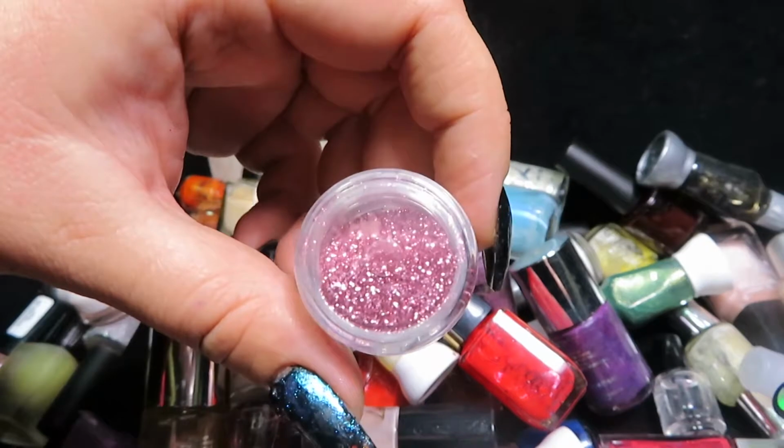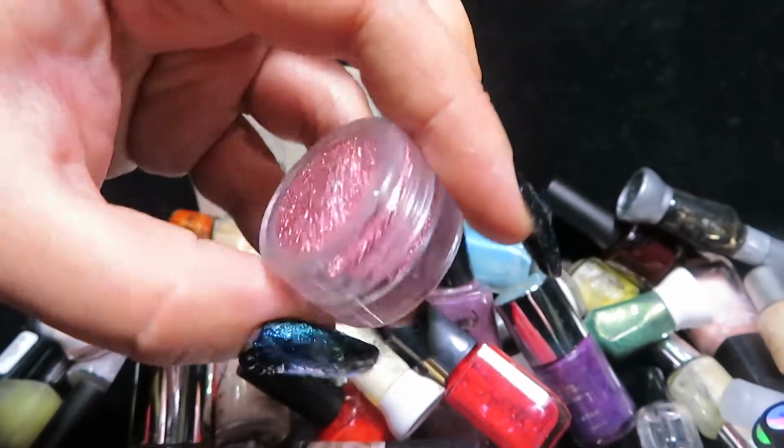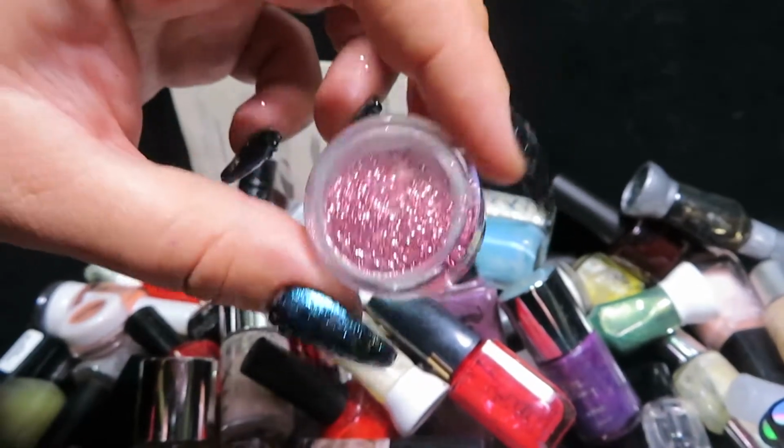I've got a sort of rose gold glitter. I've already got rose gold glitter, very similar to that actually. It looks like quite a good size pot, so it's always handy.